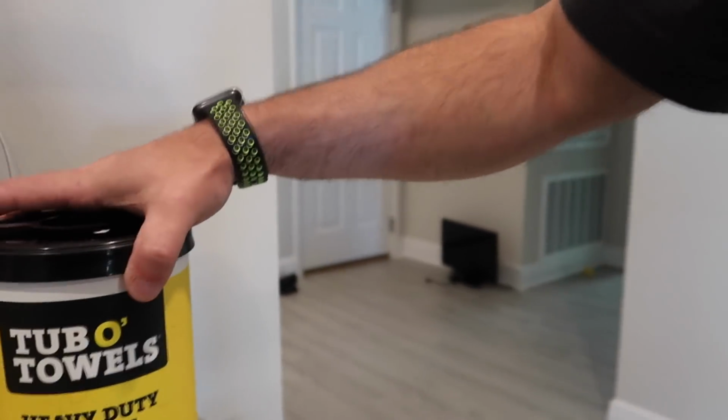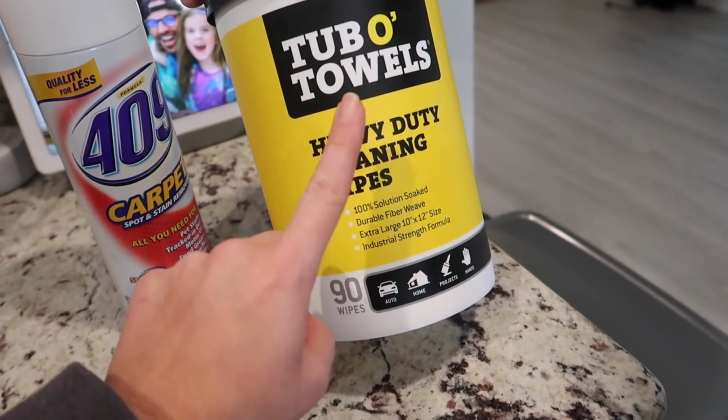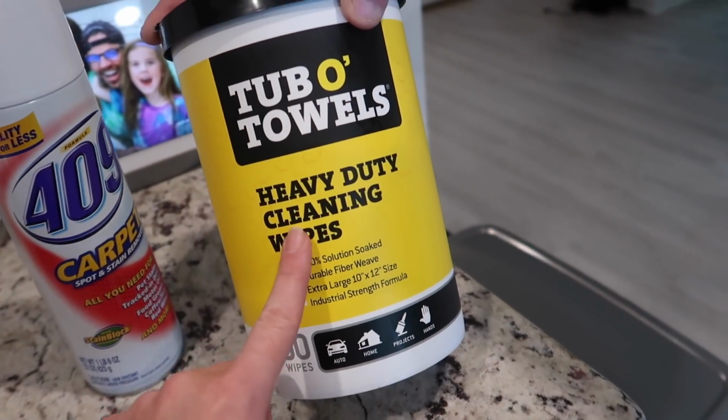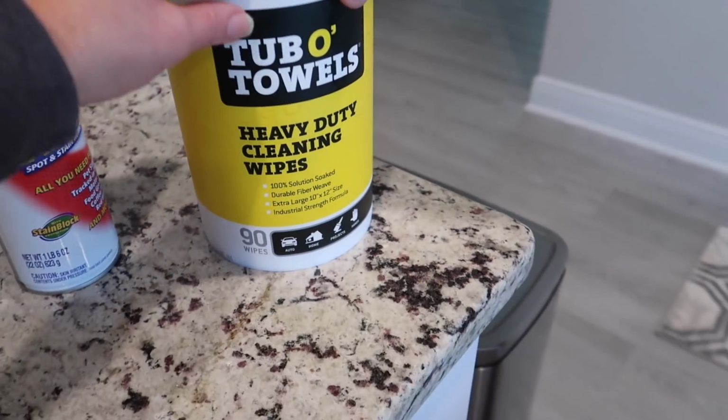Love this. Tubbo towels. We've talked about these before too. I don't know if we've talked about them on YouTube, but it's literally like a combination of a magic eraser and a Goo Gone. Yes, it smells a little bit like Goo Gone, gets everything off. Paints, caulk, silicones, duct tapes, epoxies, adhesives, decals, permanent marker, pet messes, chalk dust, wax, gum, kid graffiti, lipstick, nail polish, food, drink stains. We got them when the Clorox wipes were out of stock. Yes, and you happen to just find them. And now they don't sanitize, but they do clean stuff up.